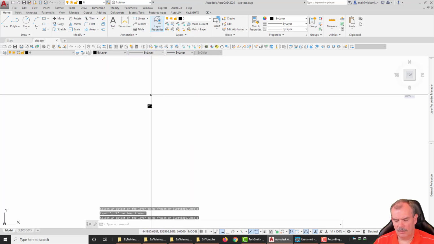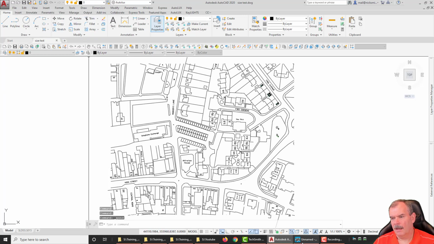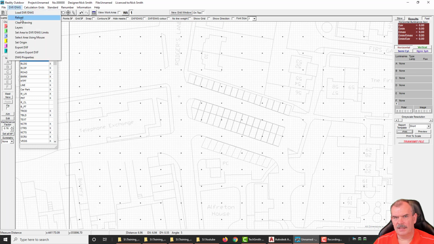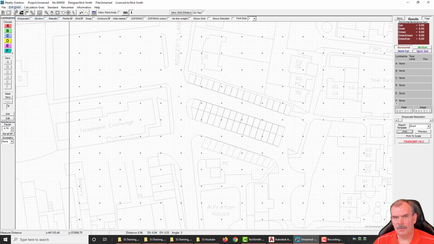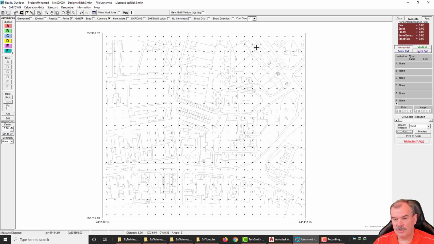But if I just turn that layer off, zoom to extents, and then select save, and then go back into Lighting Reality and select reload, rather than it coming in assuming it's in millimeters, when we go to set area to DXF limits, because there is no information beyond that area, it will know that it's in meters, and it'll carry on and do the design accordingly.